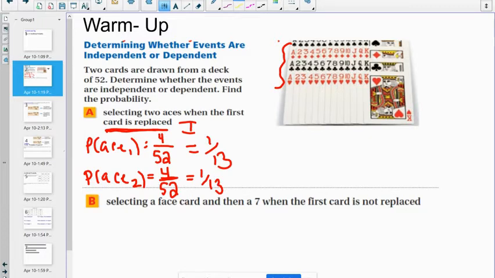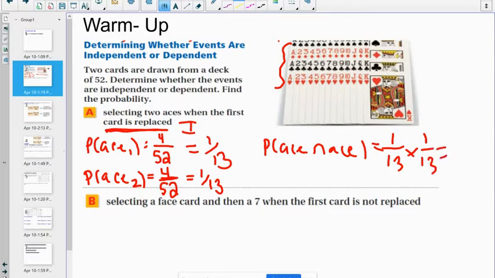And now, when we're doing the probability of ace and ace, that's essentially what it's asking, 2 aces. You take both probabilities and multiply them by each other. And that's going to get you to 1/169. That's the fraction, but the decimal is 0.0059 or about 0.59%. Again, it just depends on how you round it, but in the quiz and homework, it will be more specific with that.